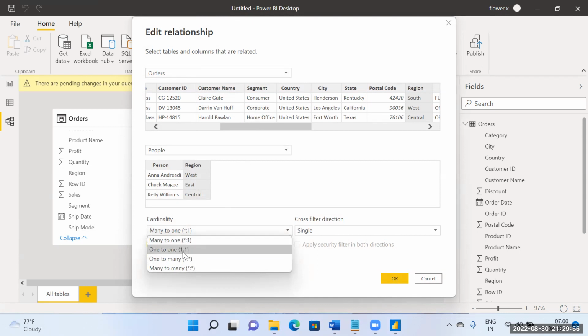Okay, so one to one is like, both tables should be unique. Then only we can go for this. Many to one is the only thing we can choose, right? Because here we have duplicate values. Like here, in region we have many duplicates. Duplicates in the sense we have many rows for South, whatever it is. It can be 1, 2 or more. It can be 1 as well. It's not a problem.